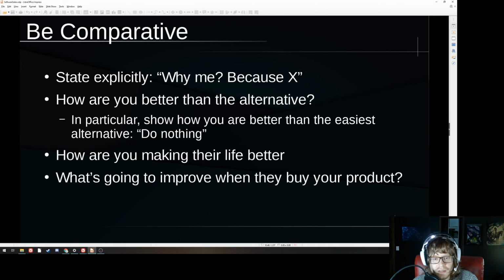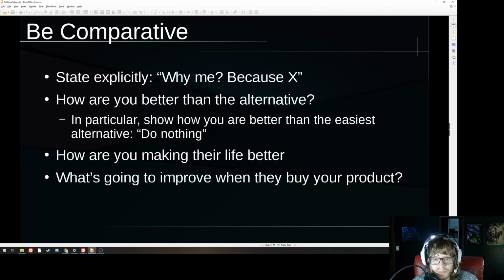Obviously not true if the company is soliciting for bids. So if they have an RFP or something, in that case, you should not be comparing to the do nothing option, because they have already conceded that doing nothing is not an option. They are soliciting for this project. They know they need to do it. So in that case, you're comparing yourself against who else might be in that bid market, why you are the more compelling option.